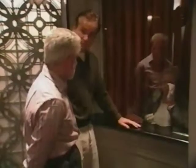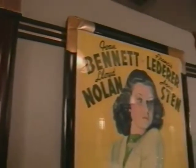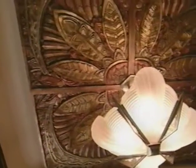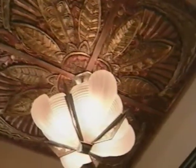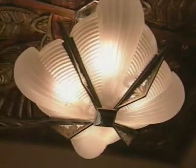Marty, let's get our tickets to the movie. Look at her. And by the way, the lady that did this is one of the world's famous doll makers. In fact, some of the famous stars like Demi Moore has bought her work in the last couple of years. This whole lobby really makes it an Art Deco-ish type of a look, and that's what we were after when we built this theater. These 4 panels in the ceiling are 4 of the original panels of the lobby of the Pantages Theater when it was built, and this French Art Deco chandelier blends very well.